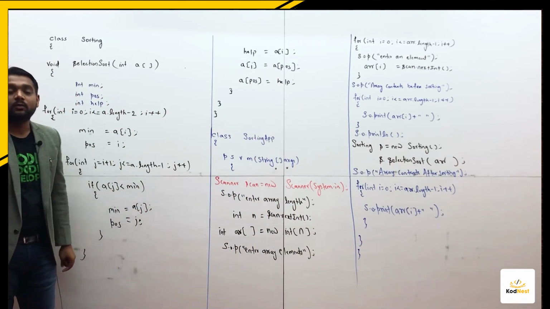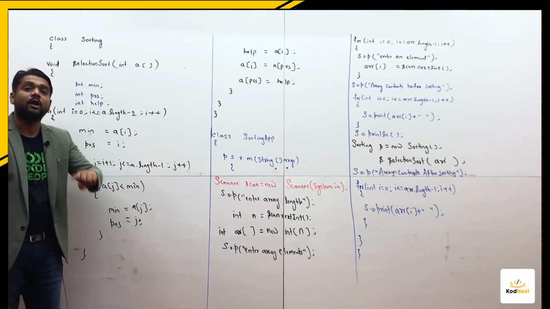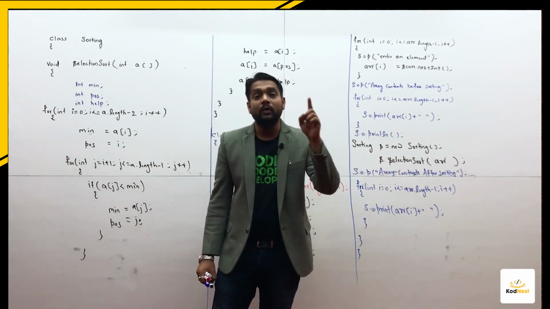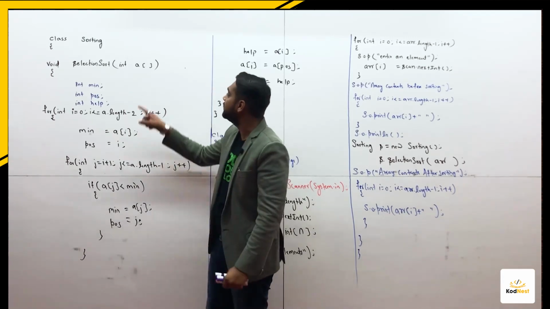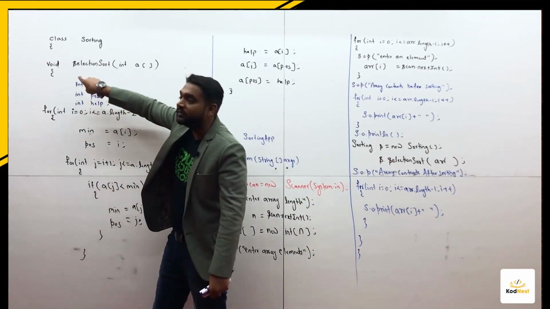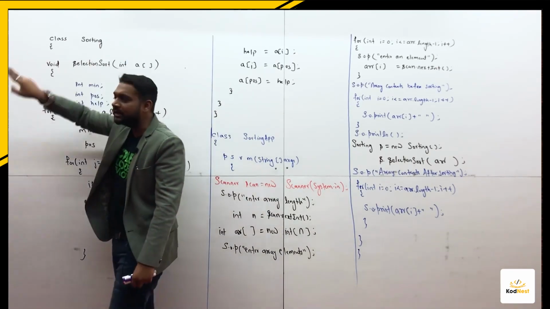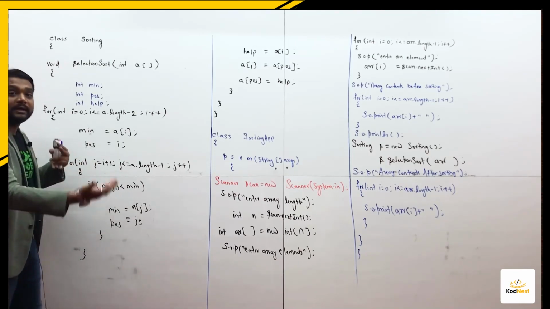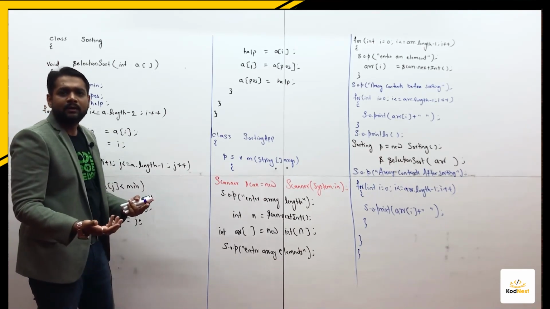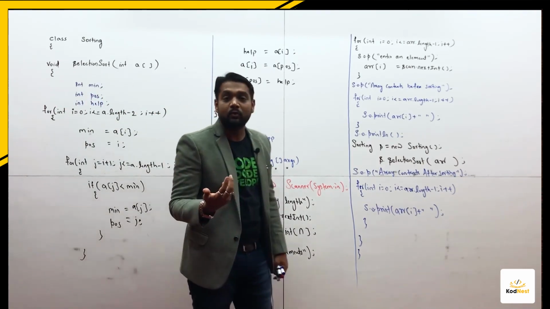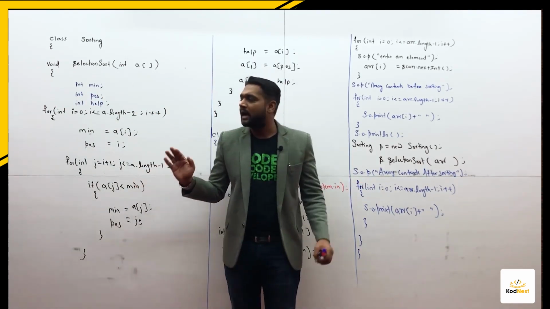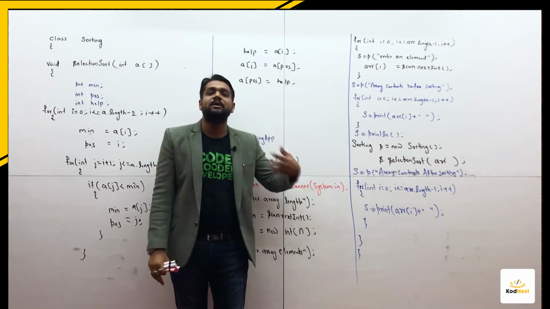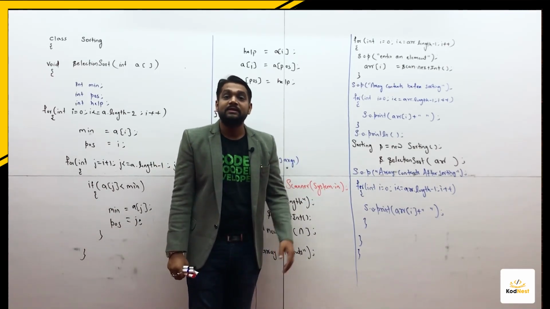Now read the question again. What does the question tell? Write a Java program to sort the contents of an integer array in ascending order by using the selection sort algorithm. You have to write the statements of selection sort in a method called selectionSort, which accepts an integer array as a parameter and returns nothing. I have written it. If you see the entire program, it might appear big, with so many for loops, but if you know the way of writing the program, everything is very, very simple. I have separated the logic: selection sort separately, and taking the input and giving it to selection sort separately. In the main method, I did this. This is how you have to code.